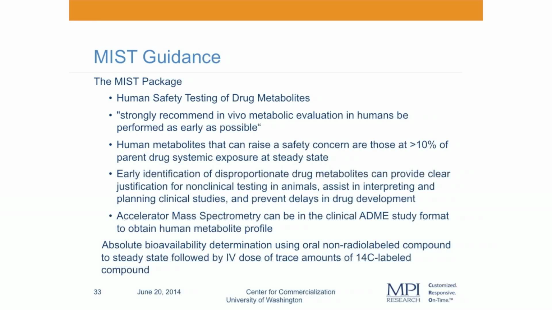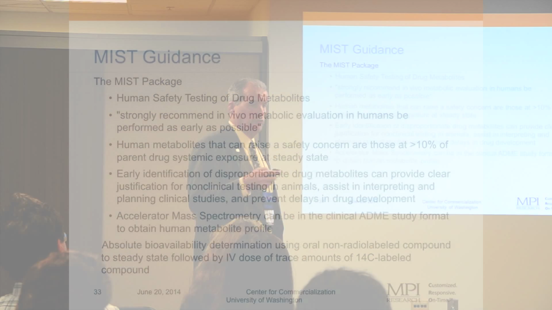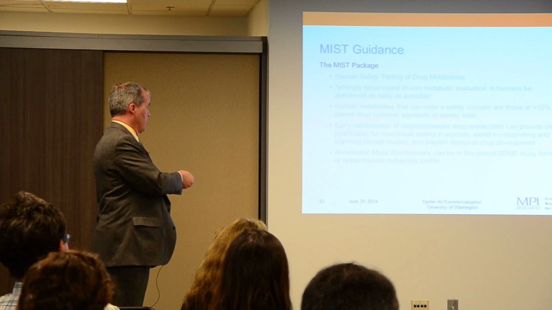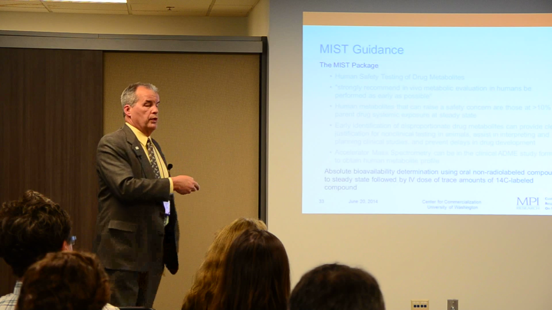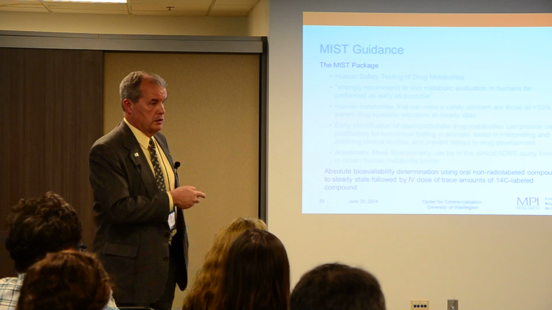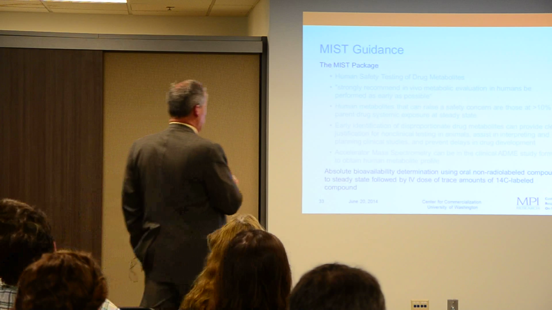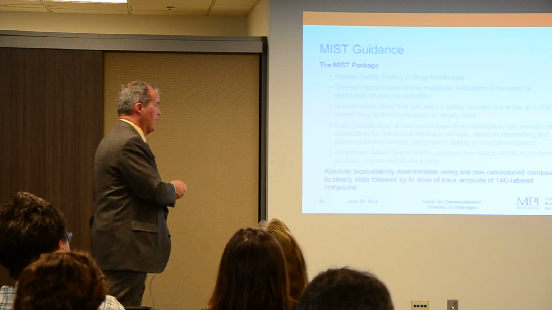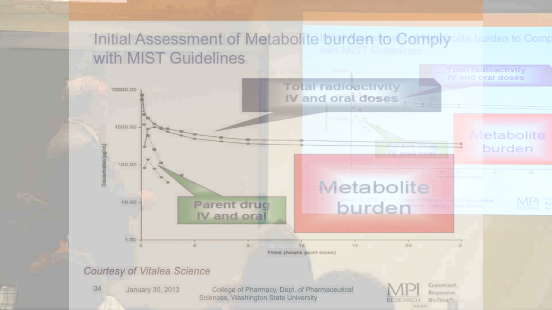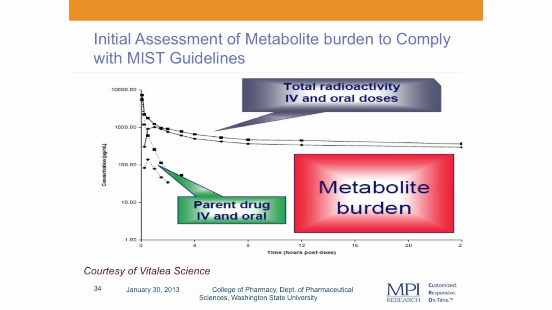It typically employs a technique called accelerator mass spec, and that's where you're going to do very low doses of drug, but reasonably high doses of radioactivity to see it. And actually, the doses radioactivity-wise in accelerator mass spec are low enough you can flush them down the sink. It's a pretty straightforward study to run. But you're looking for absolute bioavailability of the metabolite and not the parent. I won't go over this, but the focus of it is on metabolite burden.